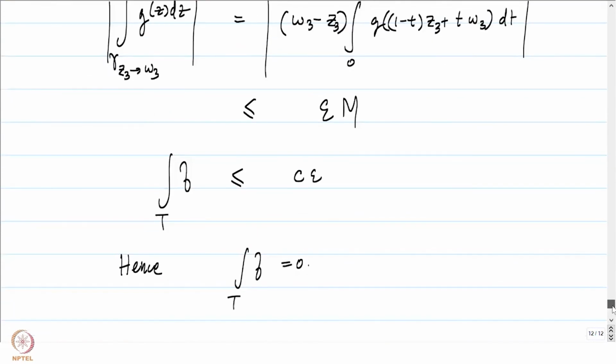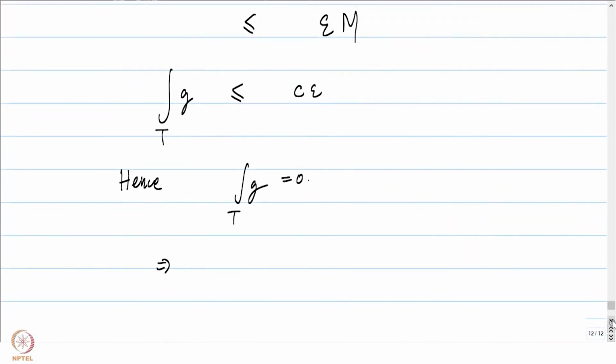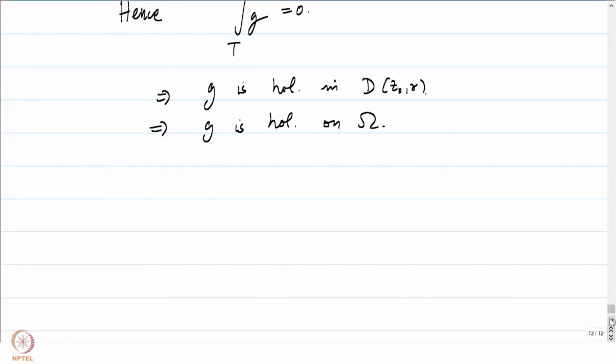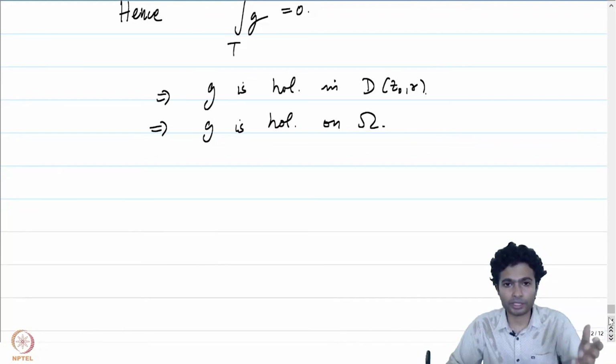Yes, and this tells us that G by Morera's theorem is holomorphic in the disc around Z0. But our choice of Z0 on the set I was arbitrary, and which tells us that G is hence holomorphic on omega. Therefore, we have a holomorphic extension of F to the entire set omega. This result is classically known as the Cauchy reflection principle, which has really far-reaching implications in number theory and many other fields.